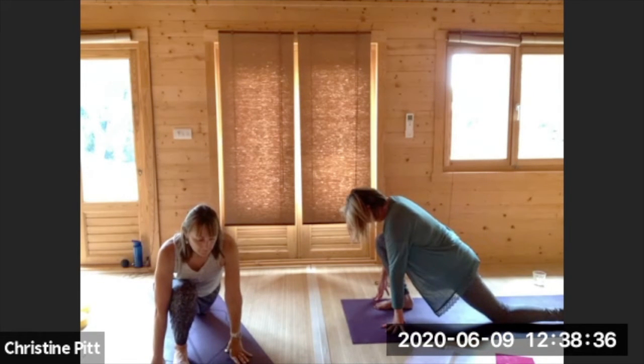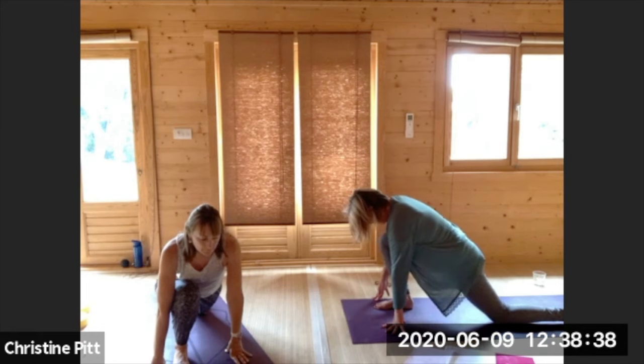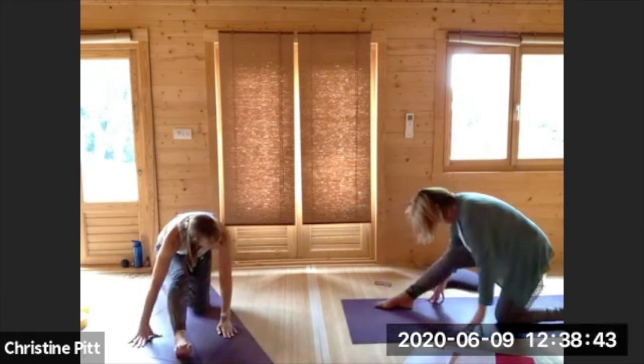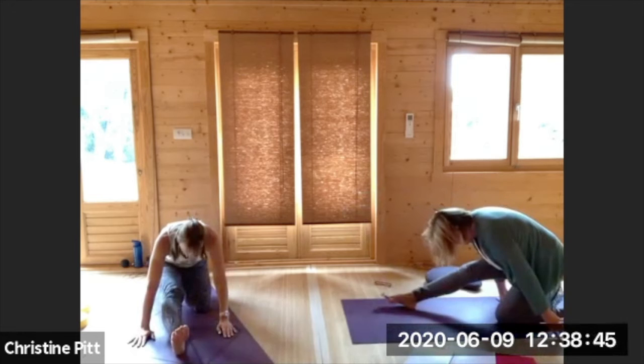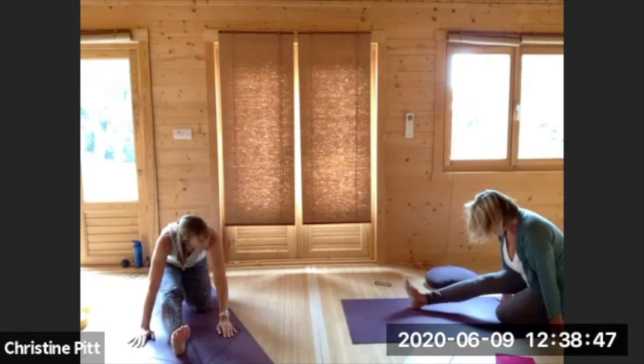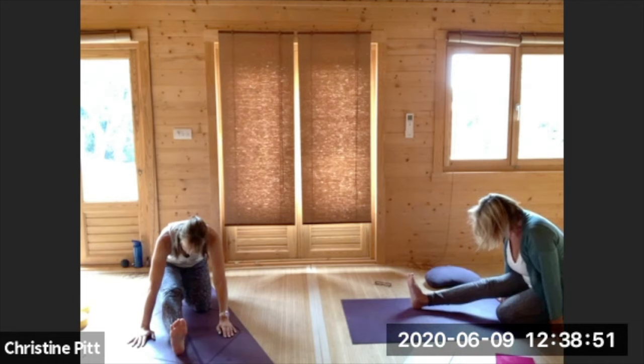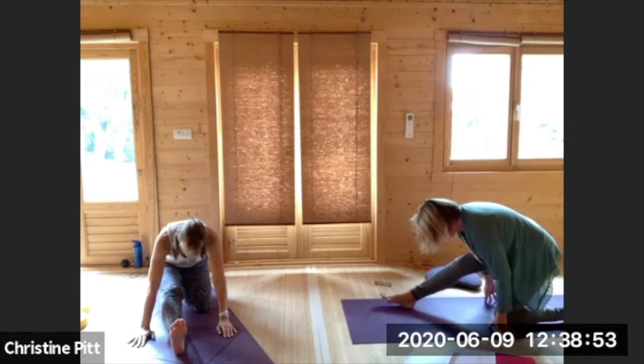So this becomes a hip opener. And then come back to stretching your front leg out and toes up to the ceiling, to within your capacity. You might go right back, you might just have a nod and stretch.